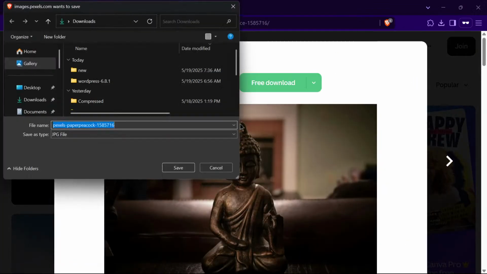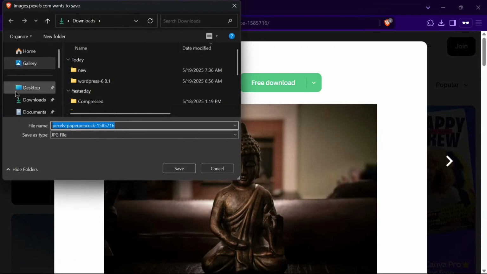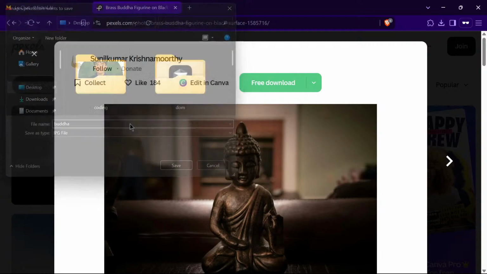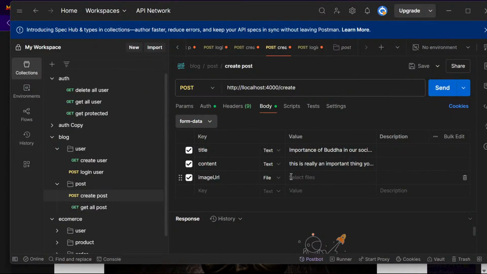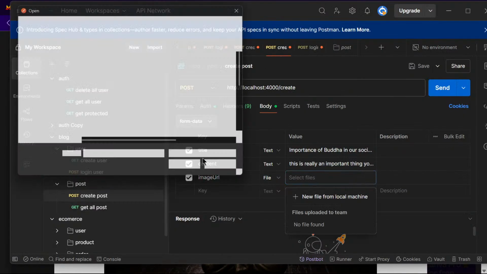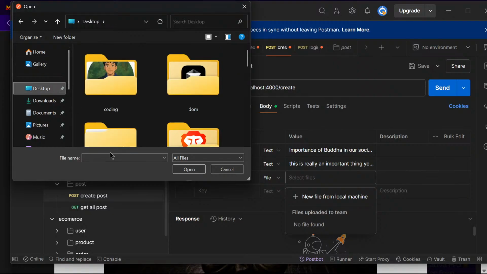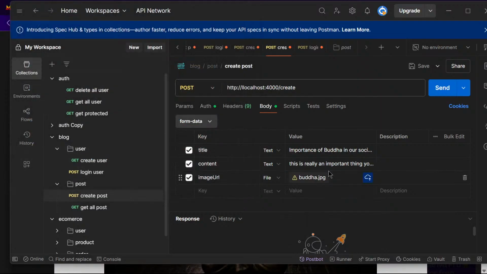And let's download this image onto our desktop and rename it Buddha. Alright, let's import it from our machine. Inside the desktop we have a file called buddha.jpg. Okay, we got it, and let's send it.